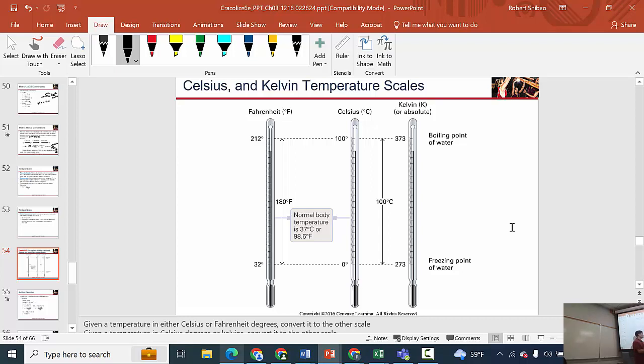The definition of 0 degrees Celsius is the freezing point of water. The definition of 0 Kelvin, we don't use degrees. 0 Kelvin is no motion, the absolute coldest you can get. No kinetic energy, right. The definition of 0 degrees Fahrenheit is what? If you want to calibrate this thermometer and make sure it's reading correctly at 0 degrees Fahrenheit, what would you do?